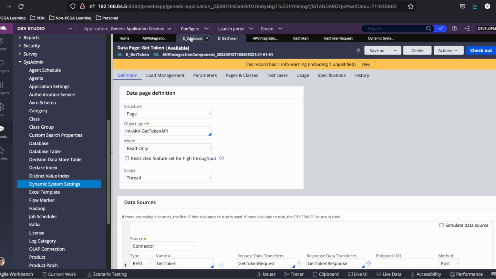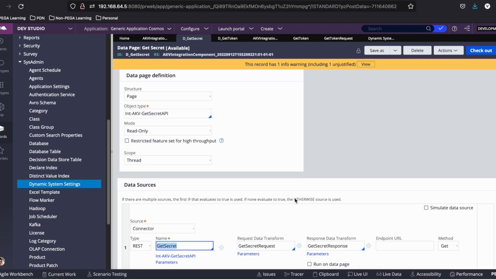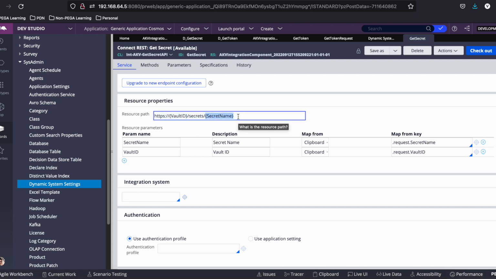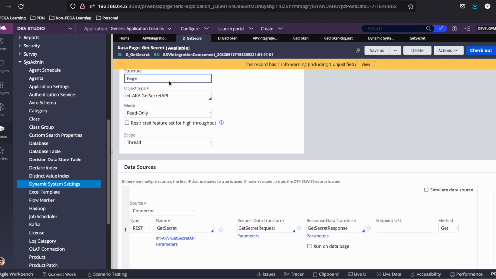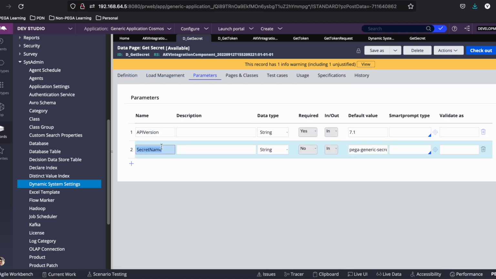The last step is to see that d underscore get secret here. Again, this has been consumed using the REST wizard. The URL is dynamic and the secret name is dynamic, of course. These have to be passed from somewhere. Now, in the data page, I've only taken two parameters. I've taken the API version because this can change from time to time, and the secret name because you can have multiple secrets in an application, right? Suppose you have, let's say, Bix username acceptance, Bix password acceptance, like that. So you can then pass different secrets and you will get different values back.